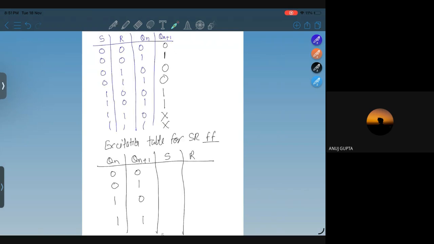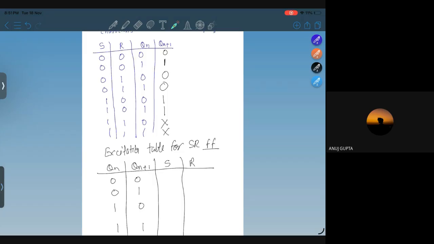So now how to derive the excitation table? We can see input is 0 0 here. We want Qn plus 1 to be 0 0. So 0 0 is here, 0 0 is here, and that's all. इसके corresponding हम S और R की entry देखेंगे. We can see S is 0 same, but R is different. That solely depends on the other, so we can write S is 0 and R as cross. Okay. Now if we go and see for 0 and 1, where is 0 1? Here is 0 1. That's it. So we can directly write SR as 1 and 0.